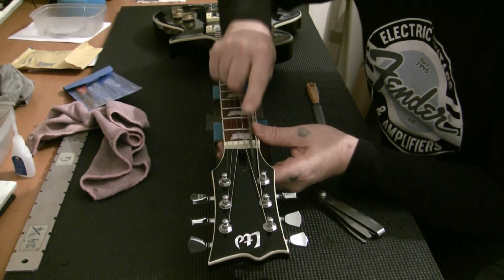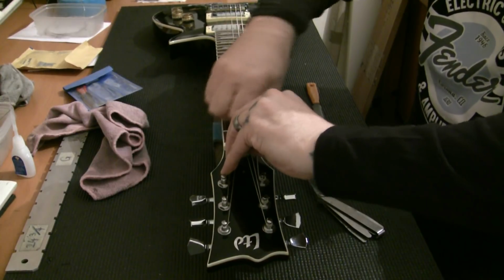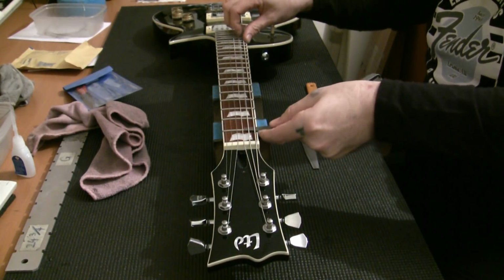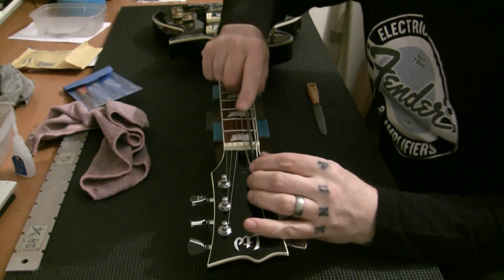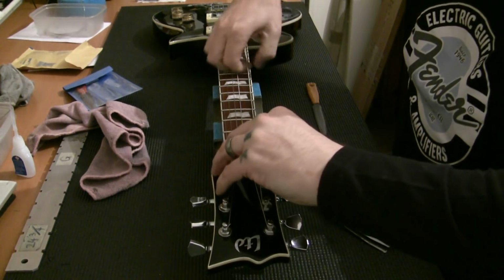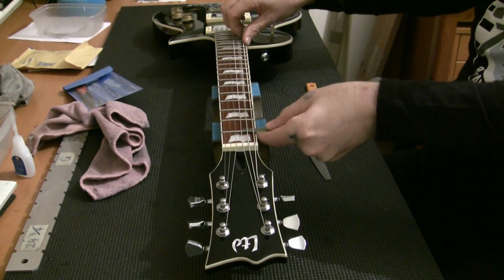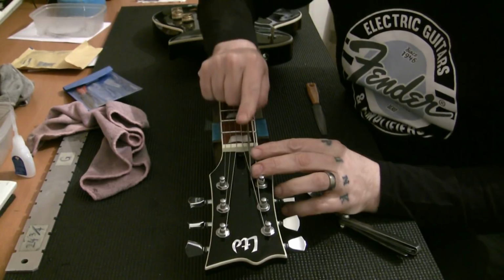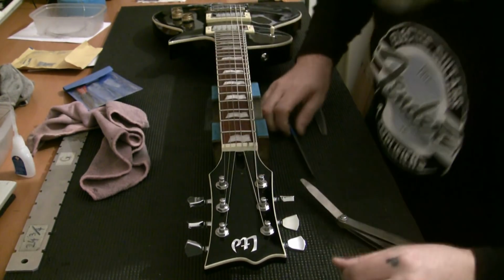You're getting the idea. It can be quite tempting to go a bit more gung-ho, but don't, keep going nice and steady. Like I say, if you remove too much material, you've got to replace the nut. But take your time. You'll know when you're cutting.